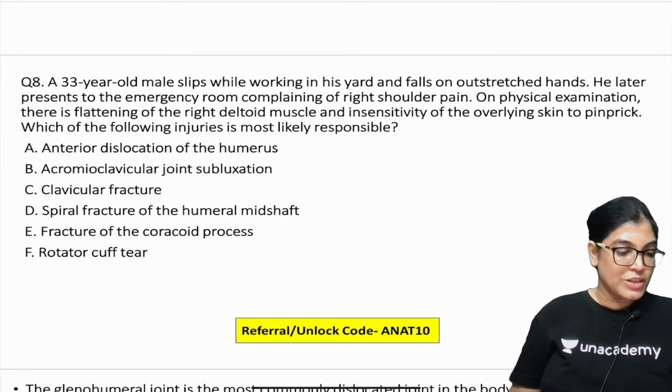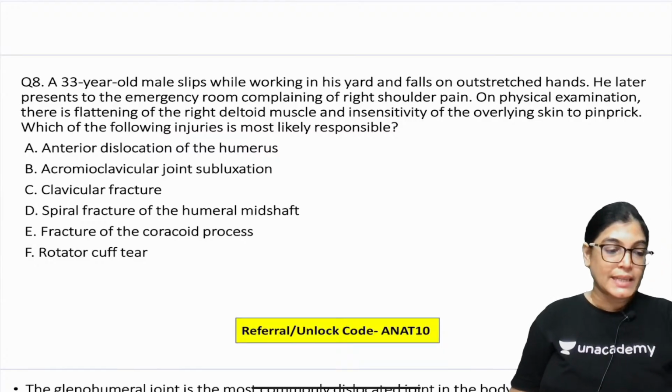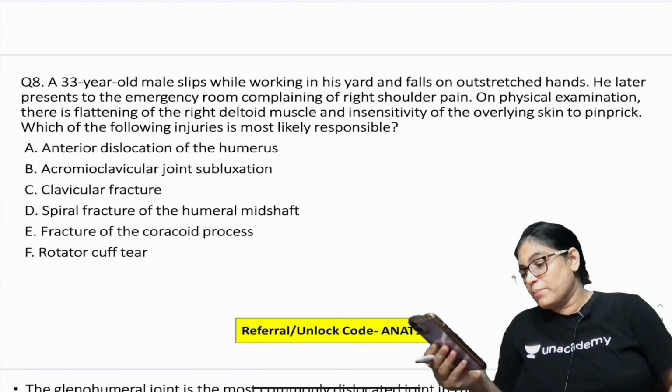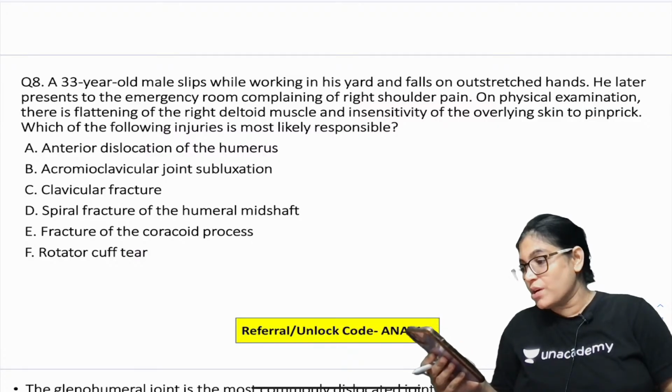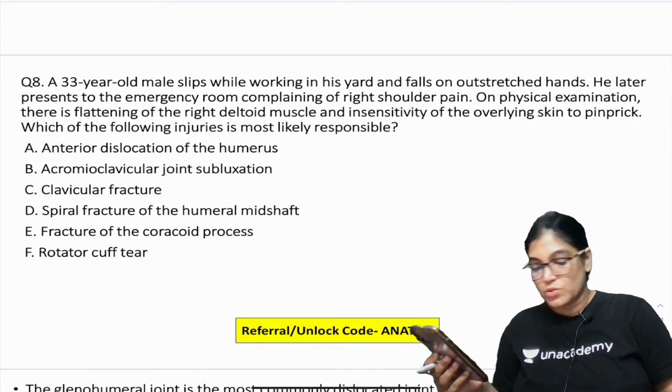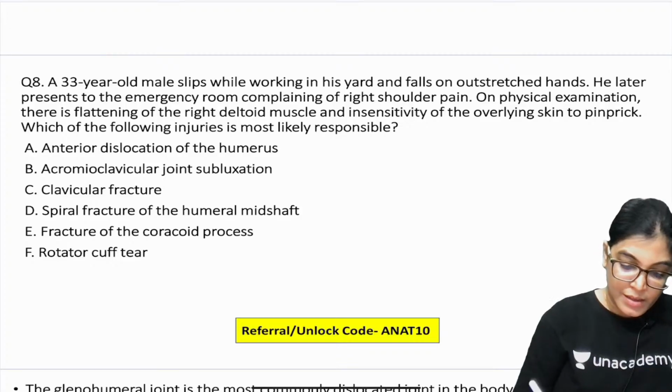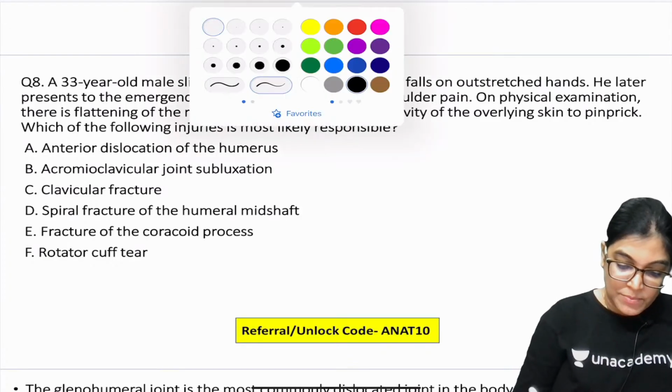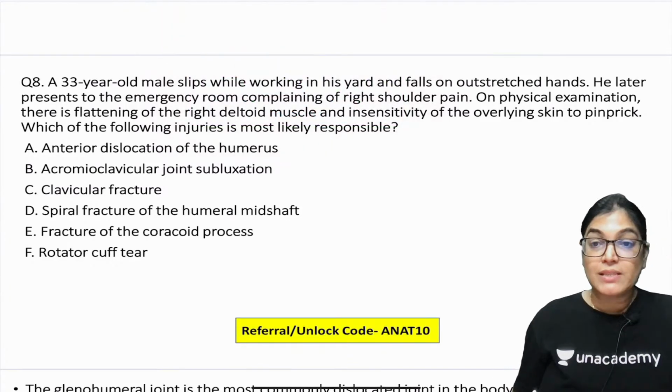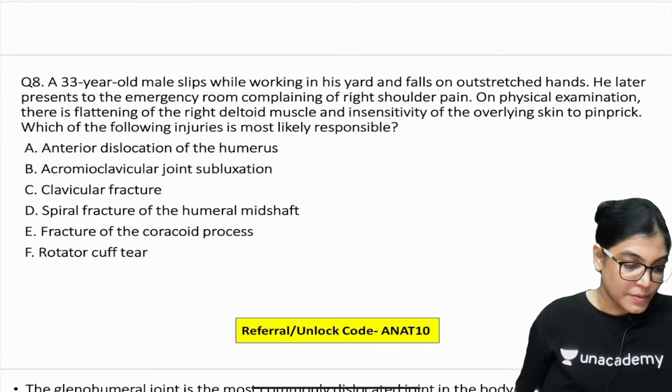We will just finish in another 10 minutes because 7:30 is the timing. So all of you be connected. 7:30 is the timing for the lower limb clinical MCQs. So we will be connecting. Firstly, we will complete these MCQs, and then at 7:30 p.m. is the lower limb clinical MCQs.